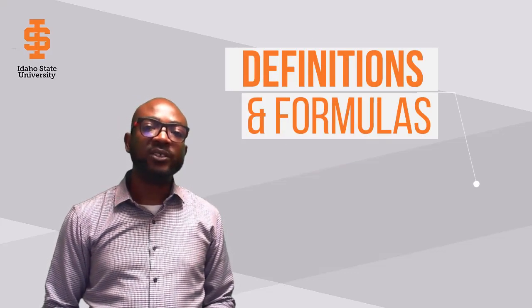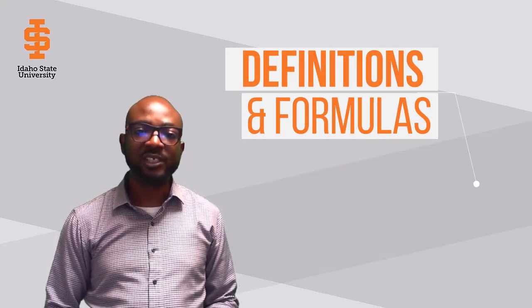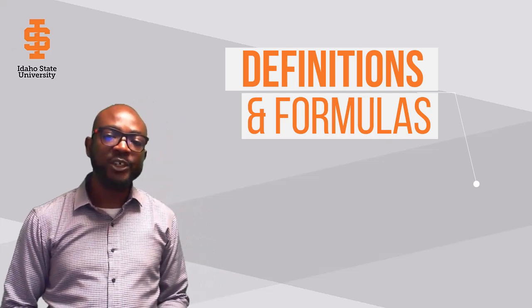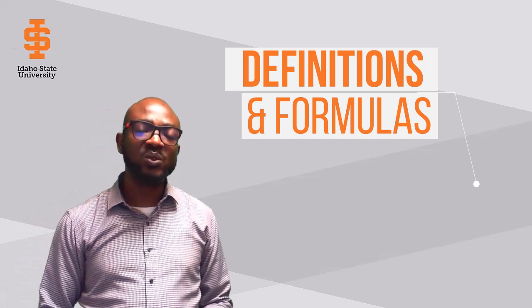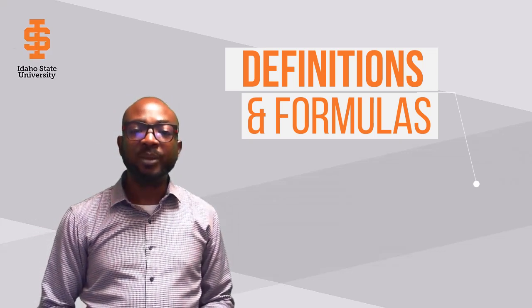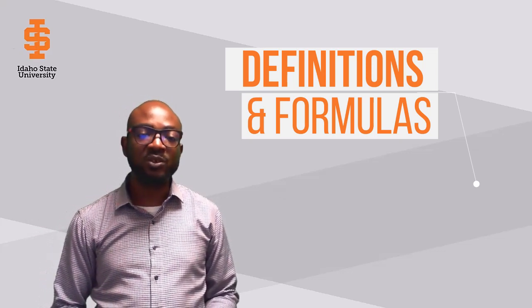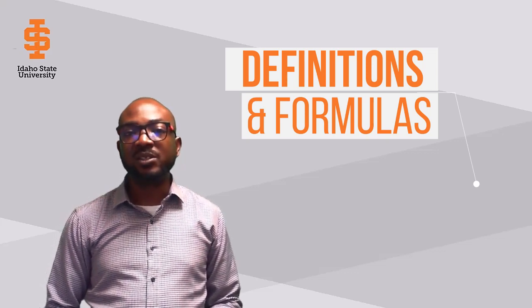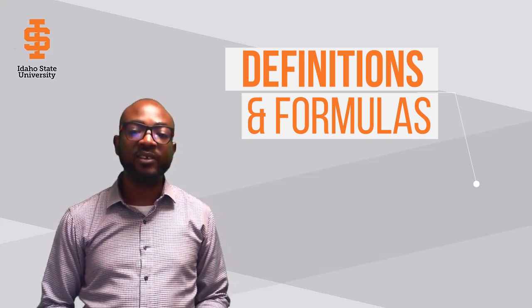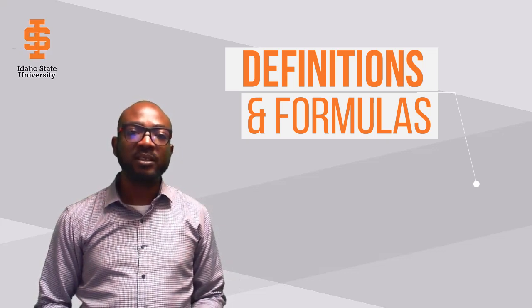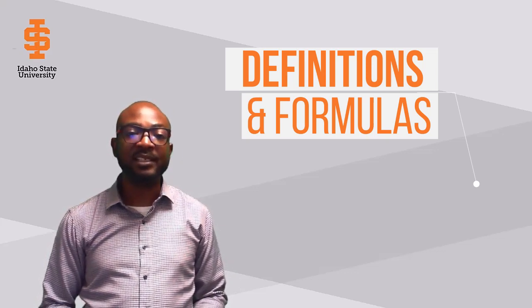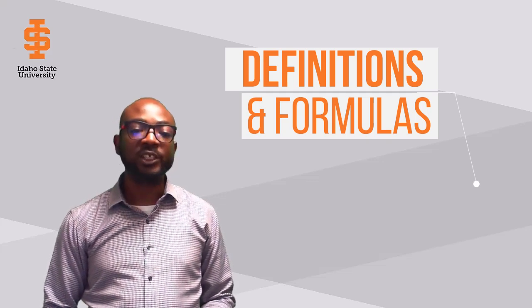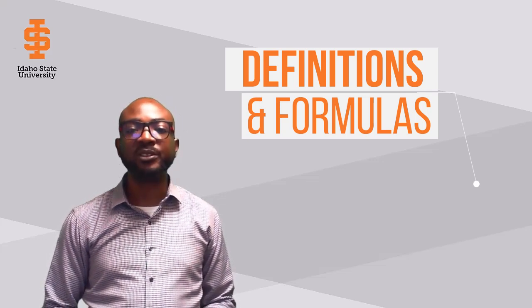Let's talk about the definitions and formulas for measures of association. Measures of association compare the measure of disease occurrence in two different groups. We compare the measure of disease occurrence in the exposed group with that in the unexposed group. Our goal is to see if the disease occurrence is different in the two groups. This comparison can be made by division, known as a ratio effect measure, or by subtraction, a difference effect measure.